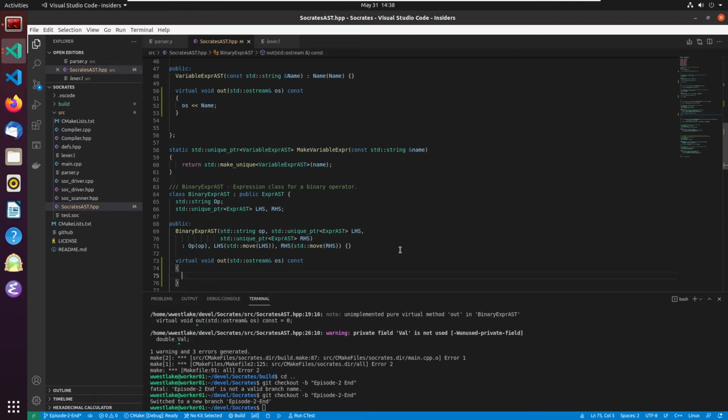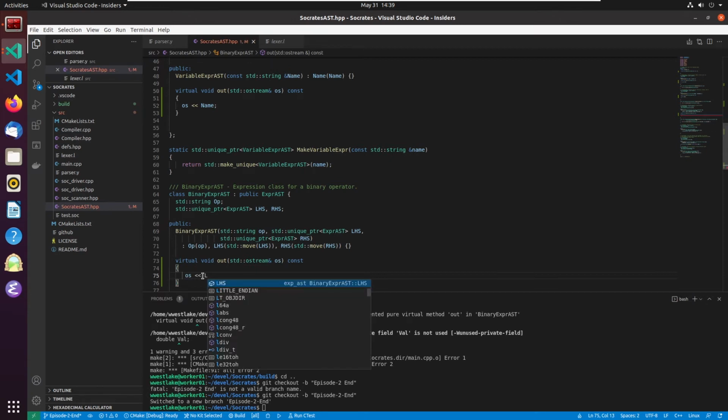Now, this is a little more tricky. Let me take a quick look at my notes here. So, unique pointer is a wrapper for a pointer to some kind of an expression. So what we need to do is look at the left-hand side, LHS.